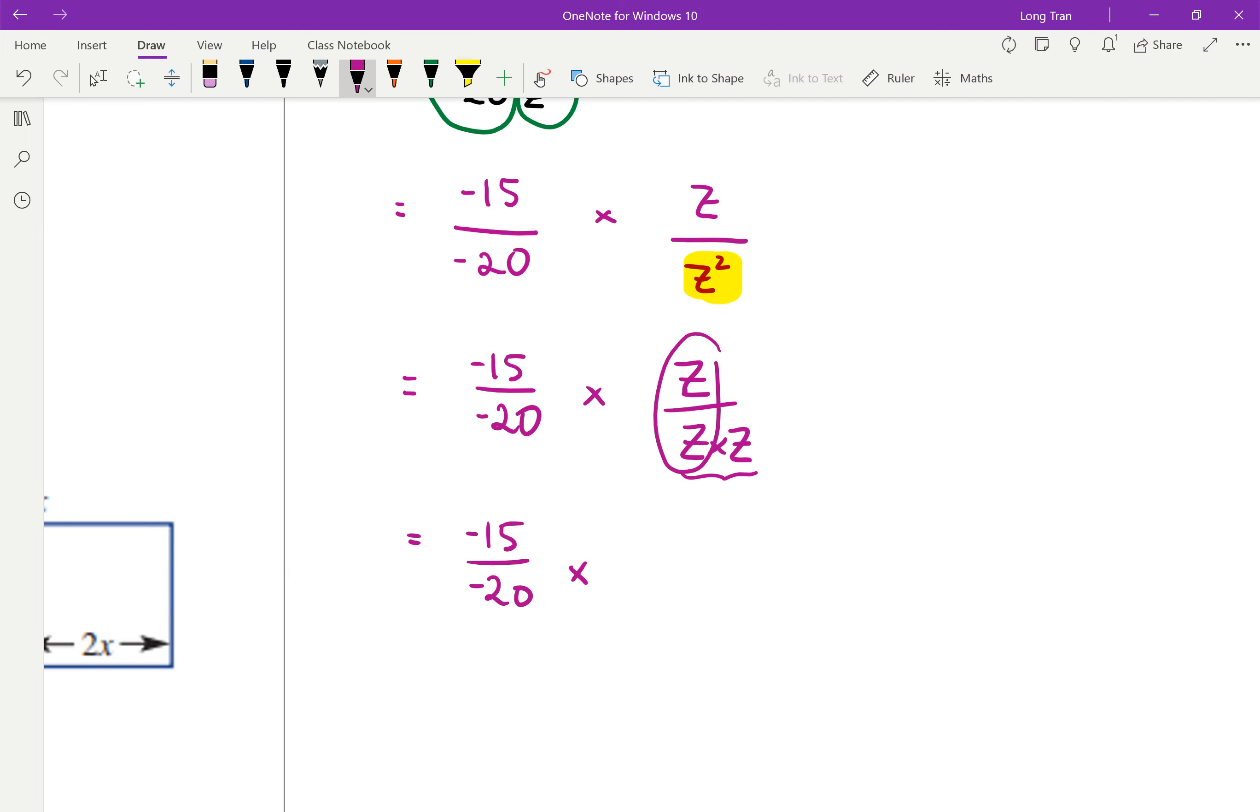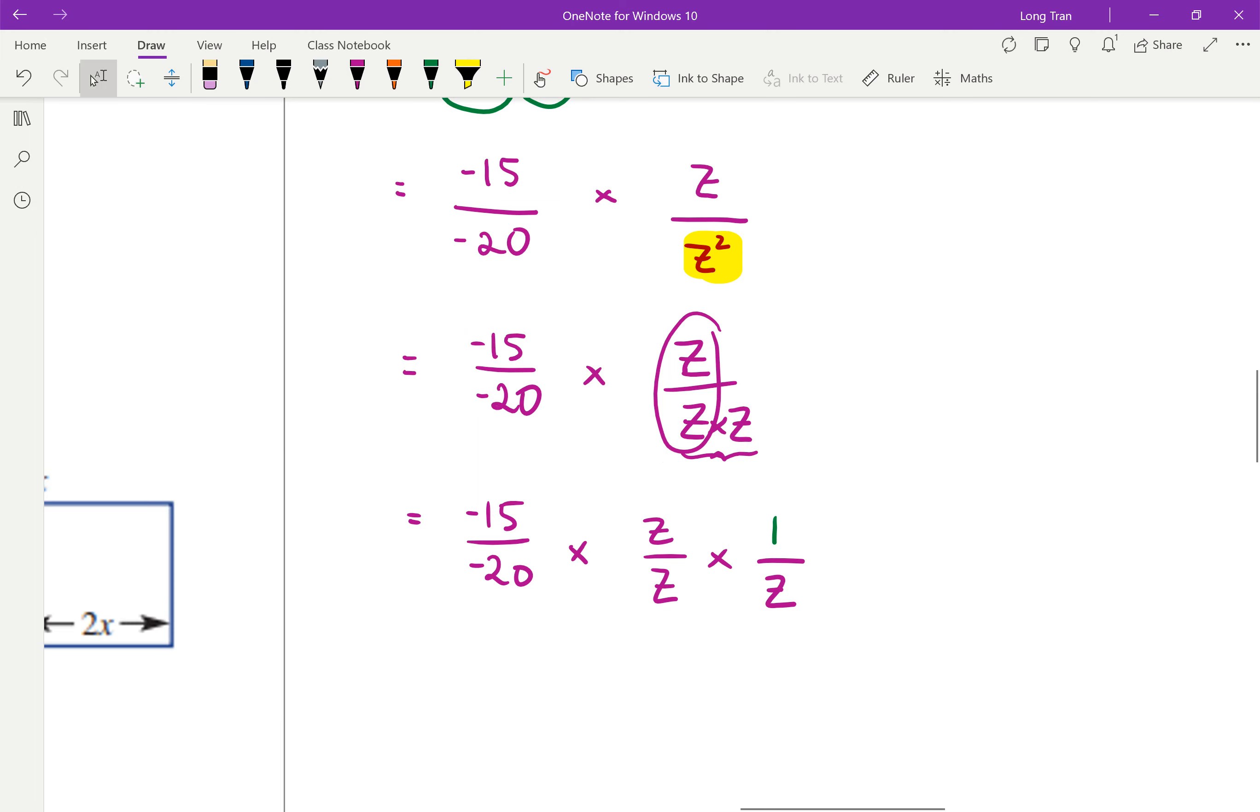So, I would split these two together, so z over z times, because it's still timesing, so notice that's a time symbol there. I have another z in the denominator, and what do I fill in the numerator? I put in a 1. See what I'm doing there? I'm just focusing, I'm breaking it apart, I'm breaking this z times z, so that I get z times z separately.